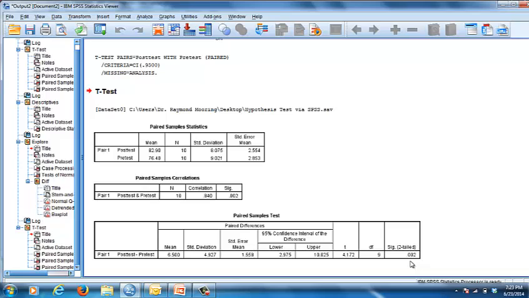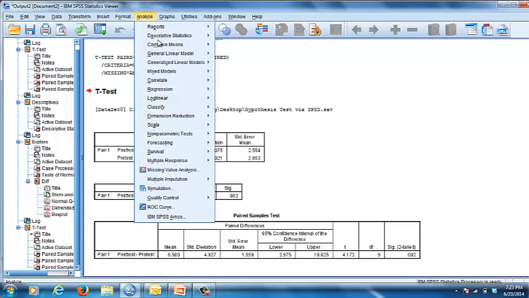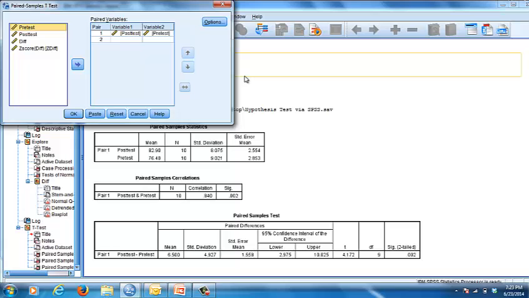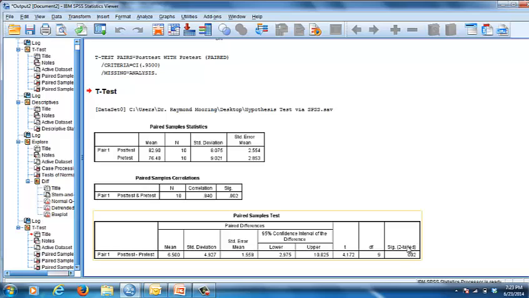Remember, check. Is it continuous? Yes. Is it categorical? Groups? Yes. Do you have any outliers? No. Is it approximately normal? Yes. Okay. Well, let me go to my analyze. I'm going to my compare means. Let me put the second one in first under paired sample t-test. Put the first one in second. Click OK. And read off my t-score or my p-value. Compare it to my significance level to make my determination, just like we did all class long with the one sample t-test. Okay?